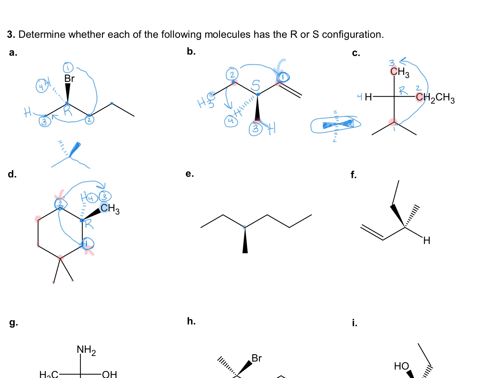Letter E. As we look at our chiral center, we'd say we have a carbon attached to no carbons, a carbon attached to 1 carbon, and a carbon attached to 1 carbon. So then we go one further. This carbon is attached to none, and this carbon is attached to 1 more. So our highest priority group is here. This is group 2, this is group 3, and hydrogen is in the back. It's 4. So 1 to 2 to 3, it's going counterclockwise, and the hydrogen is in the back, so it is what it is. This is going to be S.